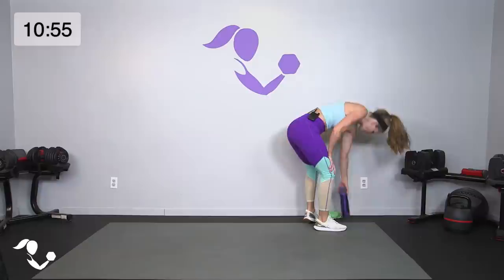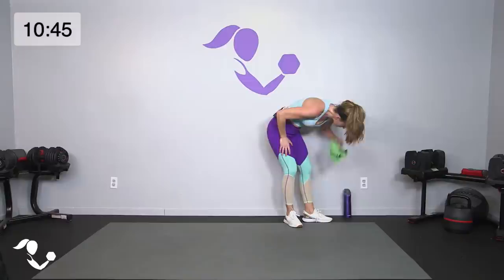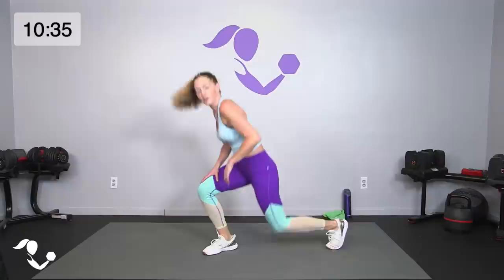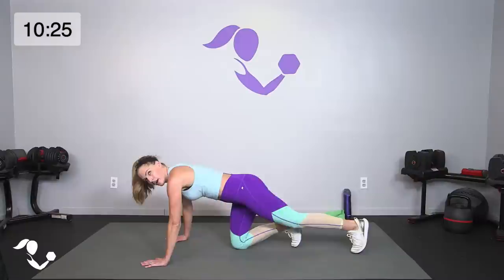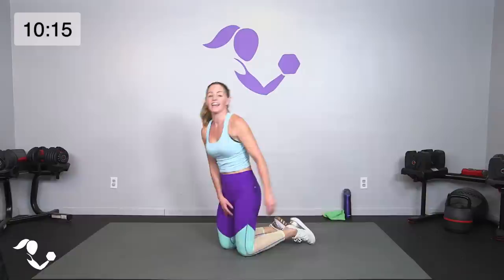Catch your breath, quick sip of water — how about we take it back down to the mat? Upper body and core. We had lots of legs and cardio. Breathe for a second — if you want to keep a little cardio while you're watching me, you can do a little shuffle side lunge, but it's totally optional. We've got one leg out, one knee down. We're going to start with just a little leg lift — super basic, it's glutes and core. Then we add a little lift to the knee, then a little switch same leg, then a full mountain climber.